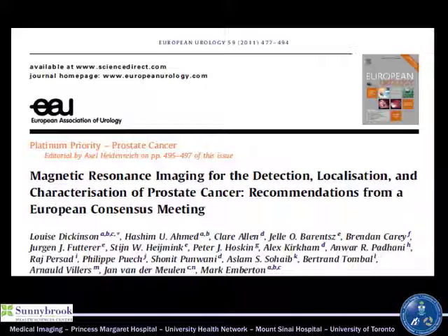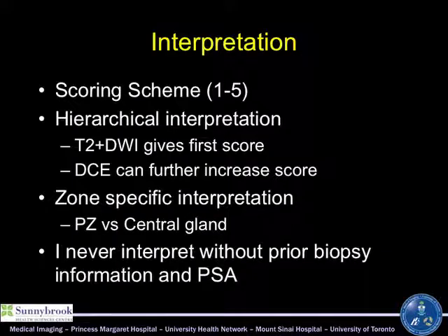There's a recognition in the radiology community now, so we've talked about the patient experience. What about reporting, radiologists being well-versed in how to do this? How are we going to bring this out to the radiology community? And so this is a consensus paper that was recently published in European Urology. There's a follow-up in European Radiology with more detail. And there's a recognition that we need to develop standards. And so a key part of this is a scoring scheme, the recognition that it's not a black and white cancer or no cancer. We need to talk about suspicion of cancer and interpretation approaches, zone-specific interpretation are all important.